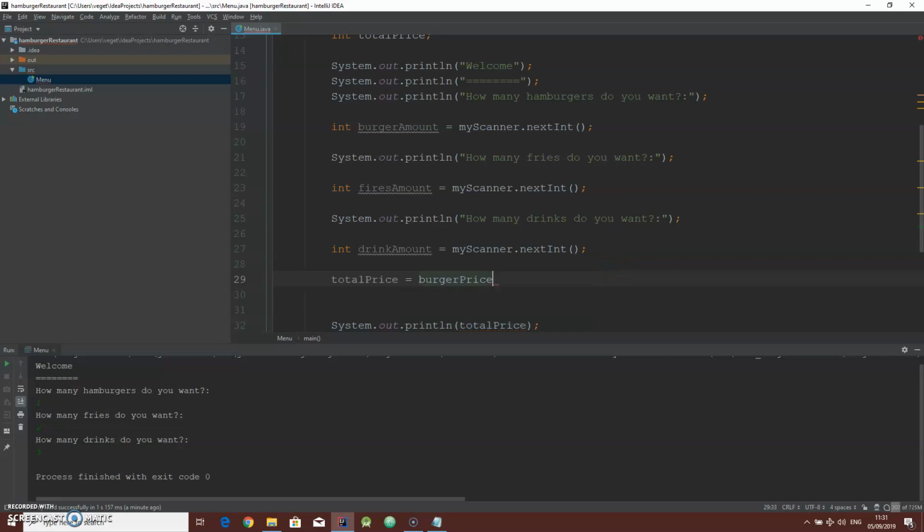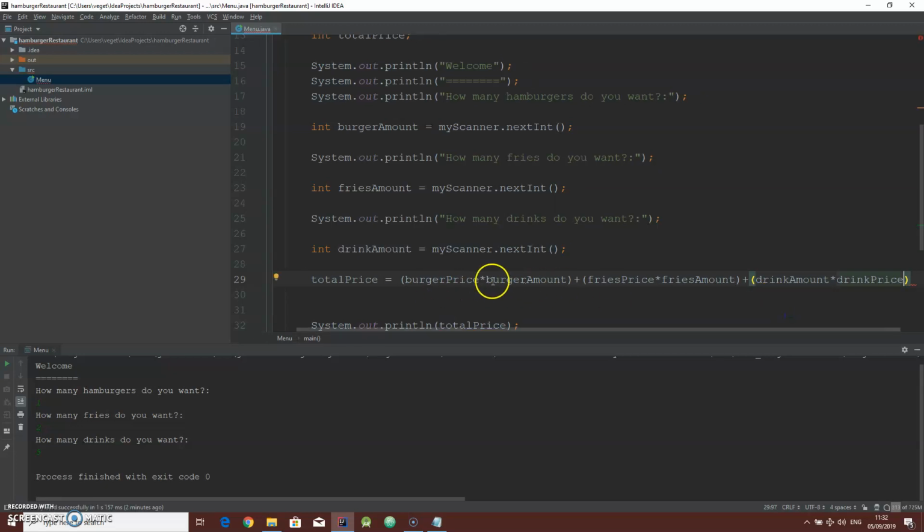the burger price multiplied by the burger amount, like this, plus the fries price multiplied by the fries amount, and we add the drink amount times the drink price.